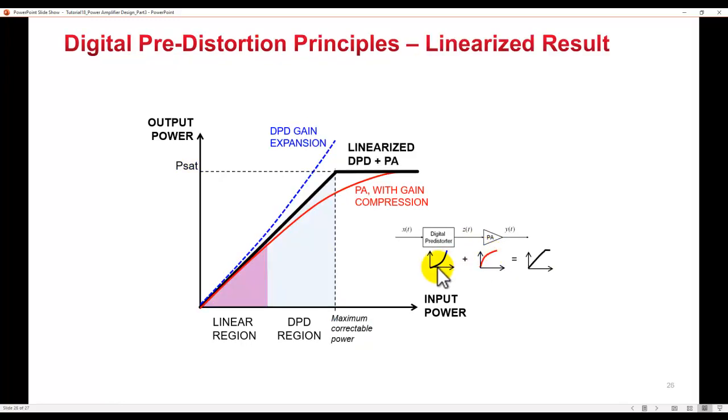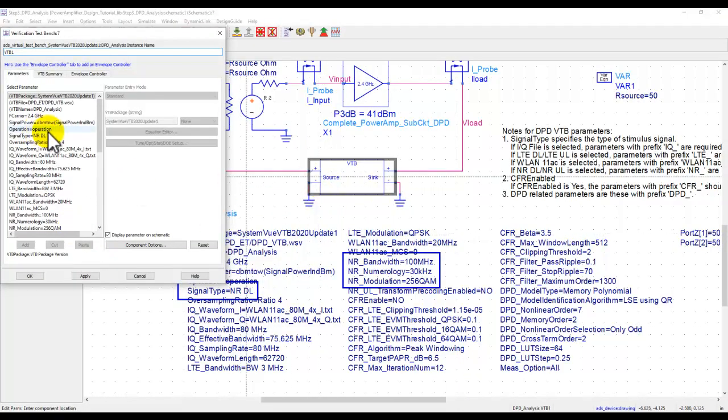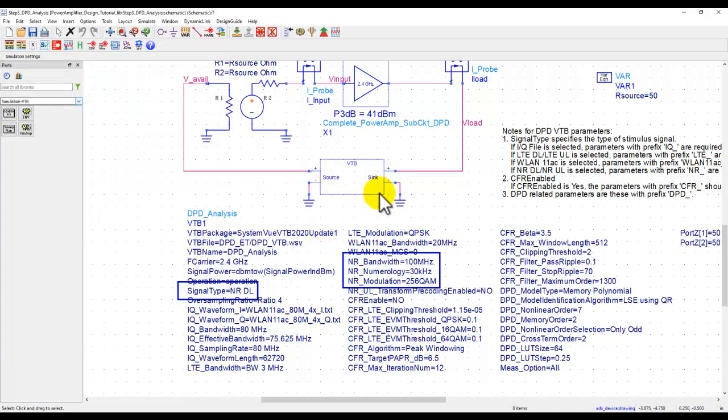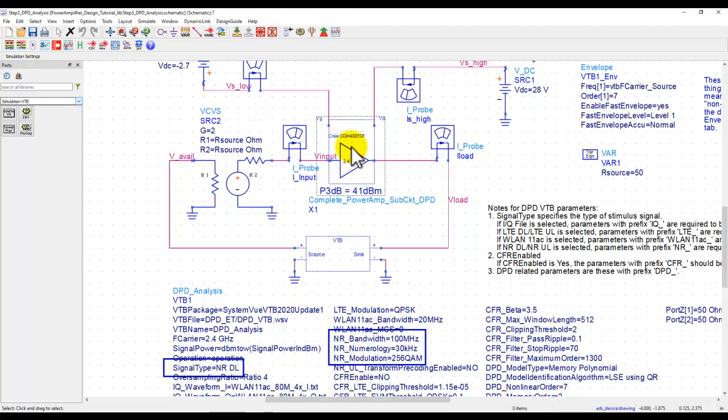And step number 2, we are going to apply that pre-distorted waveform as an input to look at output results. So it's a two-step process. In DPD VTB here, you have an operation and you can define 0 or 1. 0 means it is going to compute the nonlinear characteristics of this PA and then construct the DPD coefficients. And when you set it to 1, it will apply those coefficients in the waveform which comes out of this DPD.